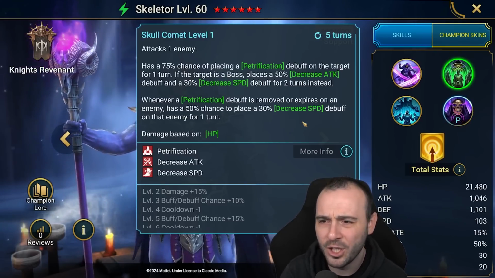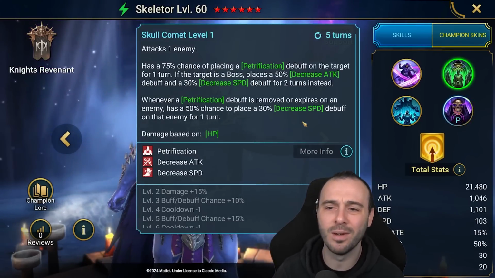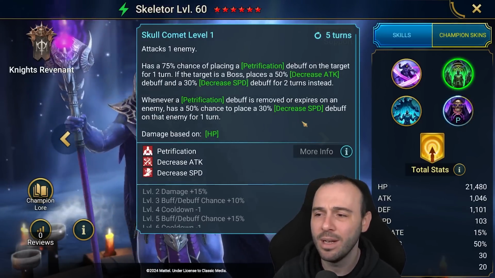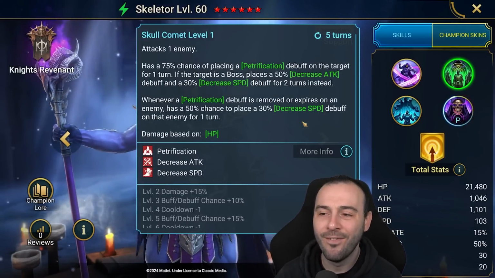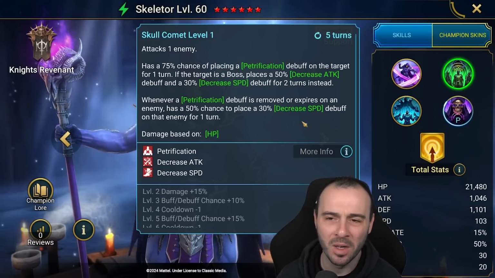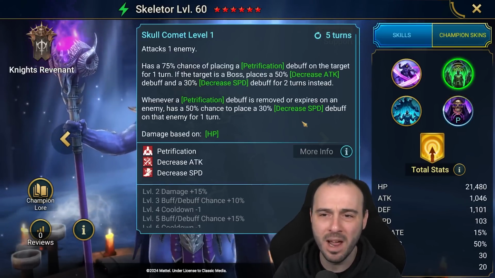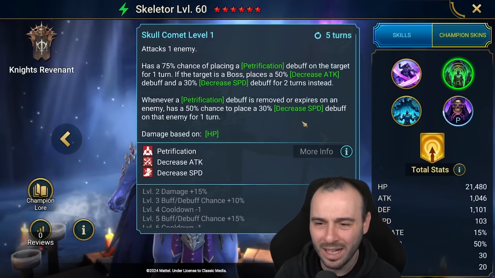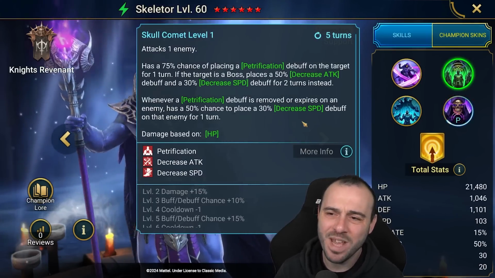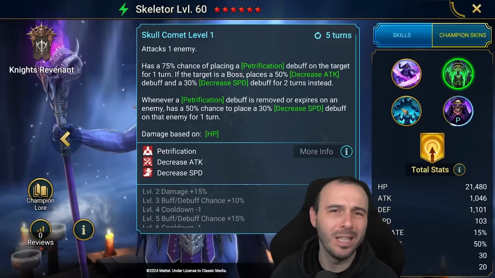Whenever a petrification debuff is removed or expires on an enemy, has a 50% chance to place a 30% decrease debuff on the enemy for 1 turn. So that's pretty much all, guys, right? Petrification can be nice. They're not really going to take a lot of damage unless you're landing bombs on them. And yeah, that's about it. Nothing too special.